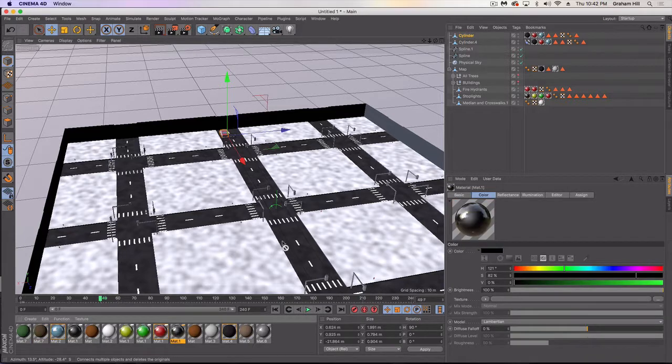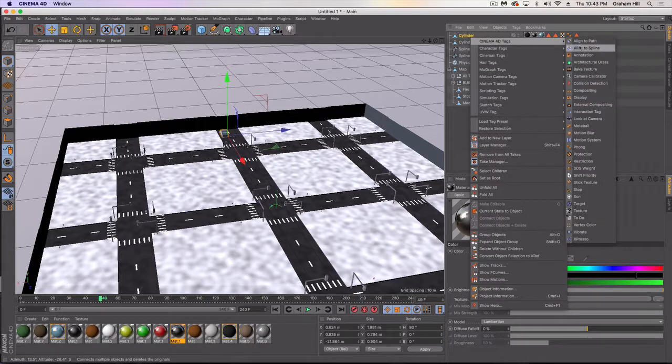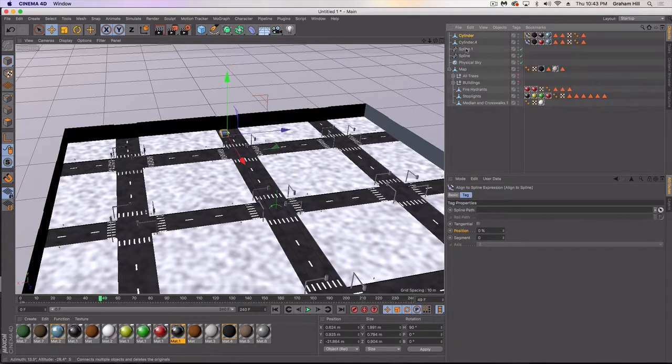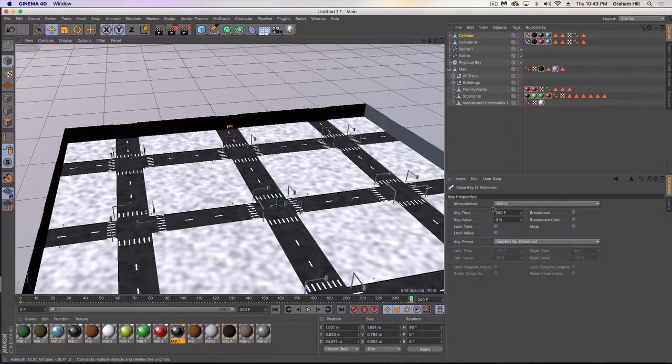I'm going to make this a black car now, and I'm going to go Cinema 4D, align to spline, the other spline path and start it at 100. Same process here. Let's keyframe, go to the end, go to 0, keyframe, and then let's make these a linear interpolation.